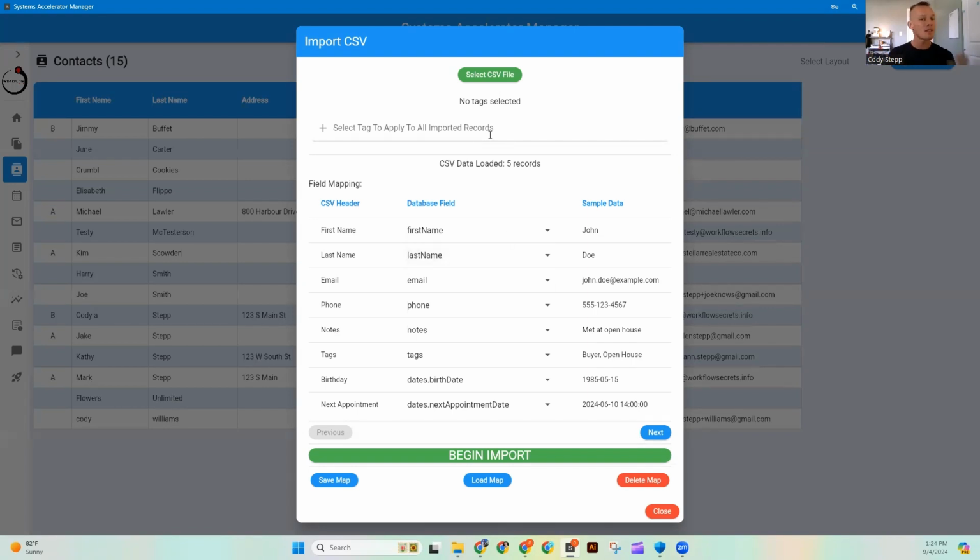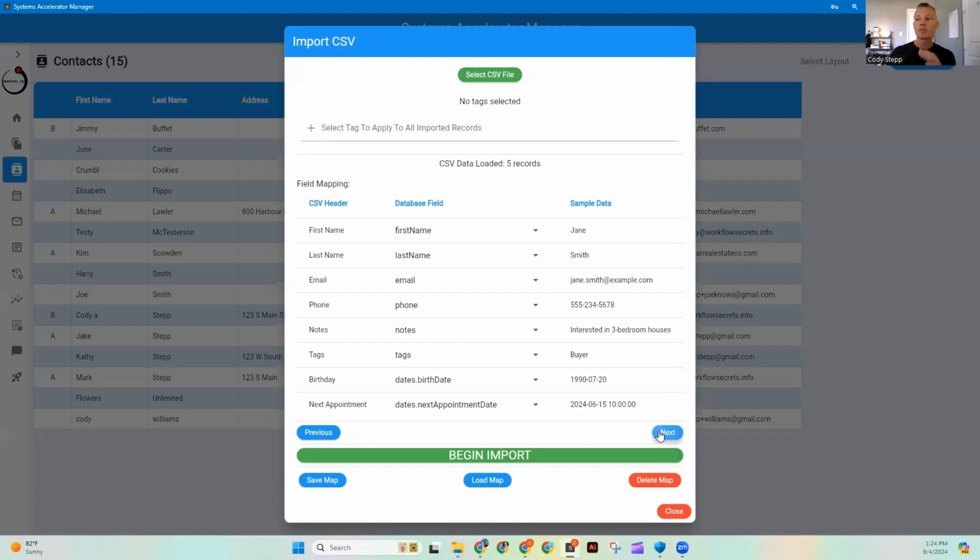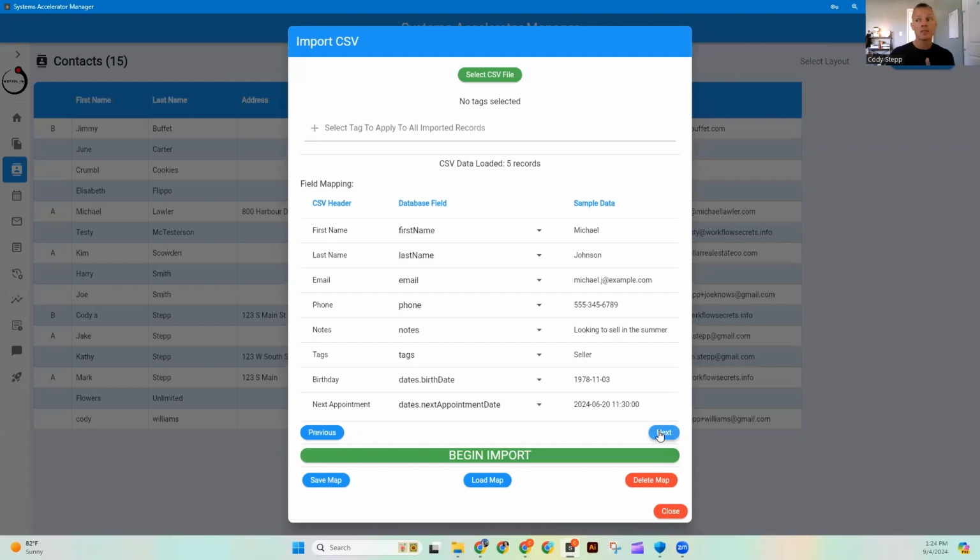Now, if for some reason there's a tag that you wanted to add to this specific spreadsheet, you can add this at the very top and it will get added. Now, if it's a tag that you already have in your tags section, you don't need to add it. In fact, it would be best not to add it. If for some reason the sample data on this right-hand side is blank and you need to try and figure out what the different database field is, you can hit this next button and it'll sort through the different sample data in your CSV so that you can look at the different things.